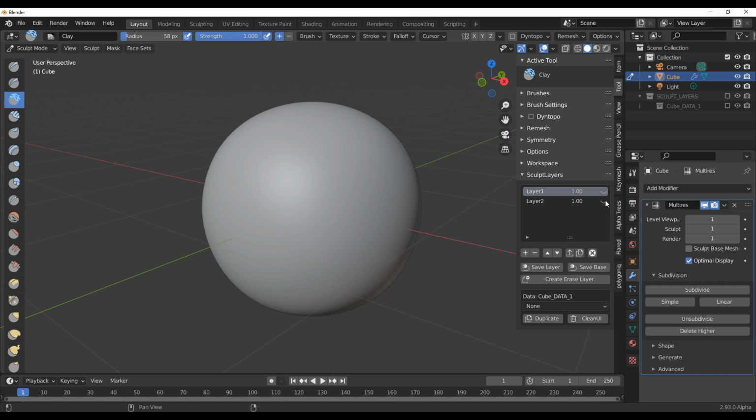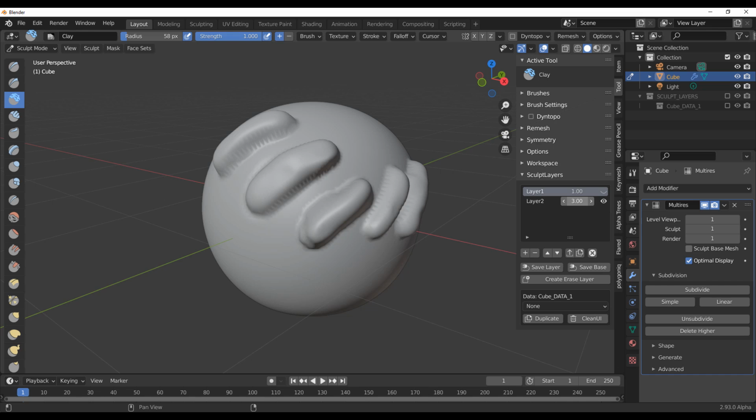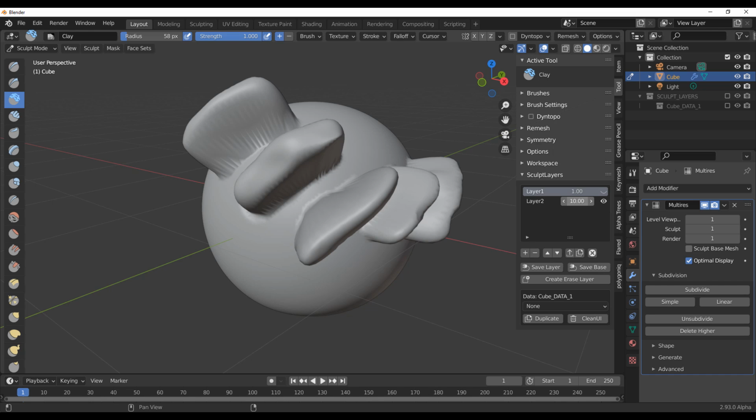So at this point, you can choose to turn on the first layer, or you can choose to turn it off, and you can also choose to turn on the second layer and also turn it off. Now, something else which makes more sense is, despite the fact that you have these layers, there is also an opacity, or should I say a strength slider. So at this point, we can go in and say we would like this to be about 3 times bigger than what it is, and you can see what we have there. We can say we would like this to be like 10 times bigger, and it's just going to increase the intensity of the layer.